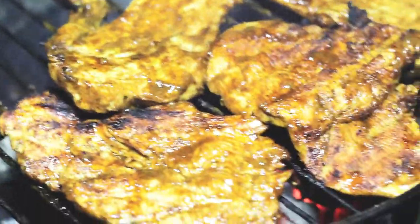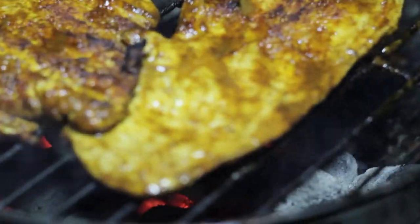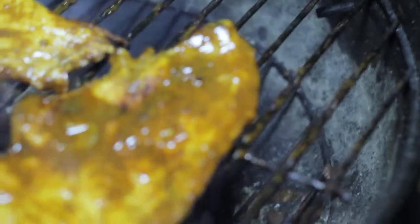But you see how it's going, people. You just baste them. You take your time. I'm going to put the lid on so I get that good smoke flavor in there. You can even go further by putting those little wood chips in there if you want to. So as you see, they're about done. Flipping them over, checking them out. I just want to get as much smoke flavor in them as I can. It's all about the flavor now. The chicken is pretty much done, but I want to finish basting them, getting the juices in there, getting everything together, people.